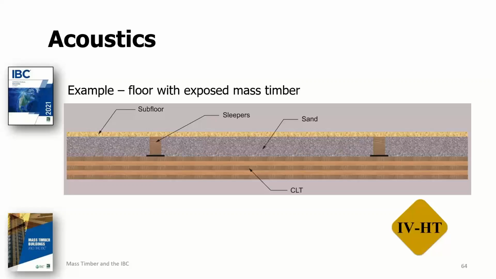Now, there are three main ways to meet these challenges and to improve the acoustical performance of an assembly. First, you can add mass to the assembly. You can also add sound absorbing material, such as insulation, which I mentioned. And then you can also add decouplers, and any one or all three or any combination of these can be used. The acoustical engineers are usually able to optimize and determine the best combination of these for meeting the sound transmission design objectives.